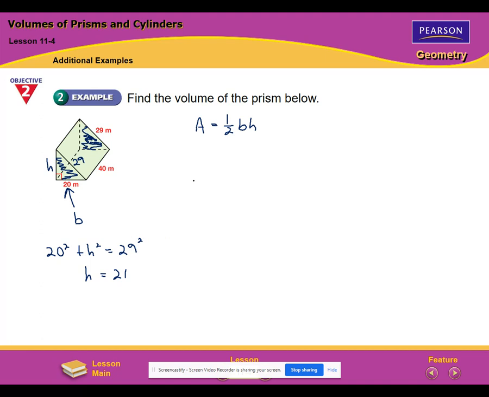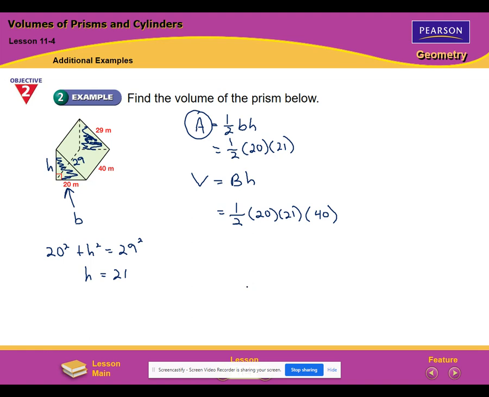All right, here we go. The volume then is capital B times H. And that capital B is actually this area. That's what's going to go in for B. And this was 1/2 times 20 times 21. Now, if you want to go ahead and get that number and plug it in, that's fine. If you want to bring the formula in, this is what I'm going to do right now. 1/2 times 20 times 21, that's my capital B. And then my height of the prism is the 40.